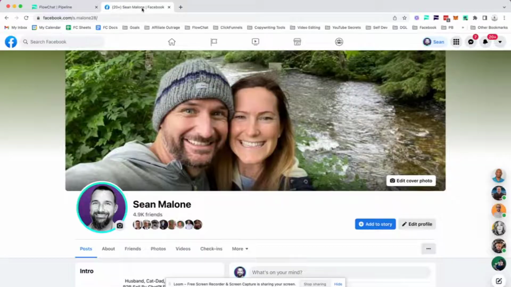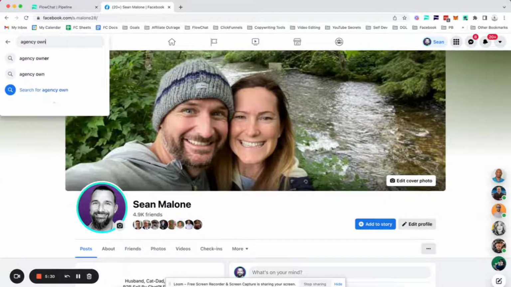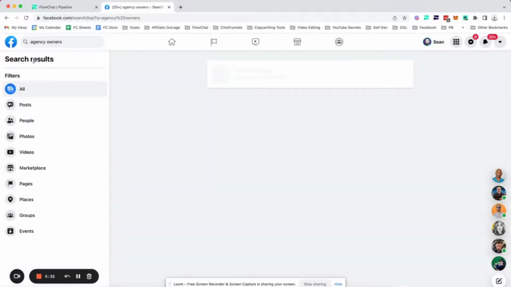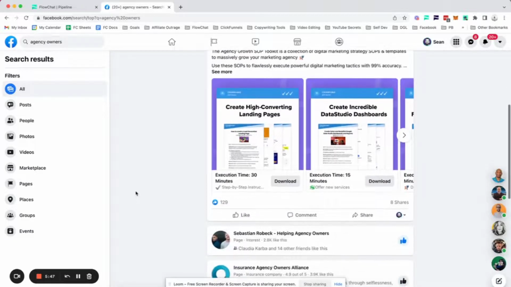But what I'm going to do is just go over to Facebook, and let's say we were hunting for agency owners. That's who we want to talk with. So I click that. And this is very generic. You can use the search bar to actually filter. We have trainings on that too. But now we've got groups, right? So I don't want to go into a group and show you how that works, but it's very simple. You just click in there, and then you can collect members from any group that you want. We have training on that.